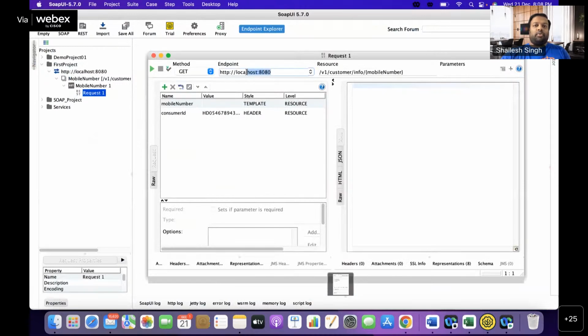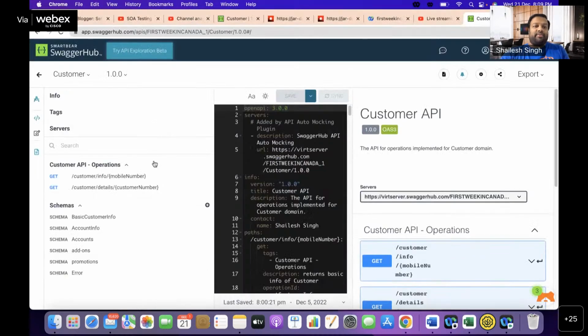In this was the URL. Okay, this is the server location. Unfortunately, I don't have any real server, so I'm using my localhost. Localhost means my local system from which I'm taking this session. So this is the server address, and on this server, if I have to reach the API, I need this URI, right? That is what we got in Swagger Hub.